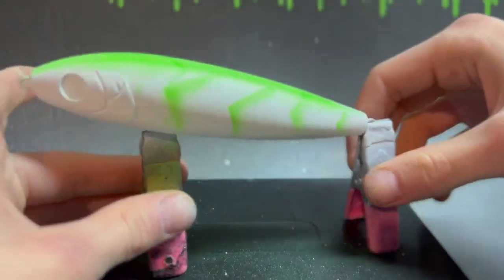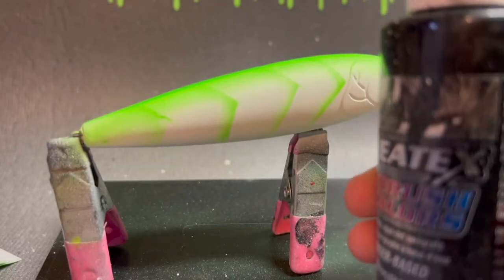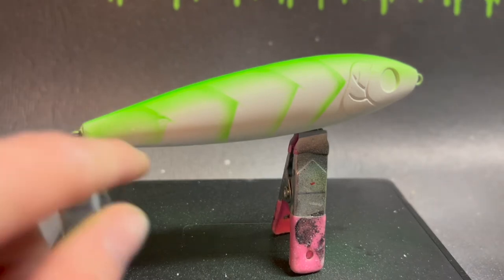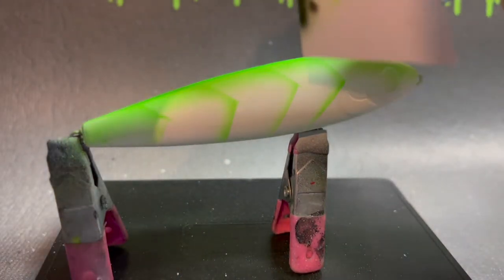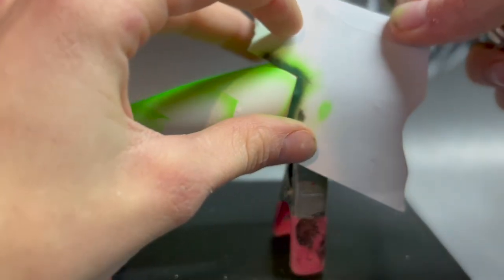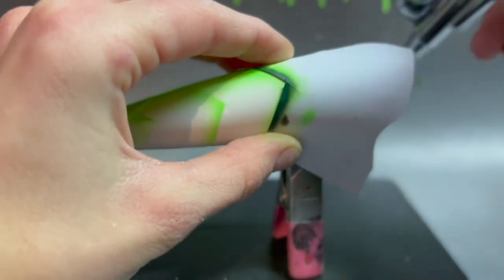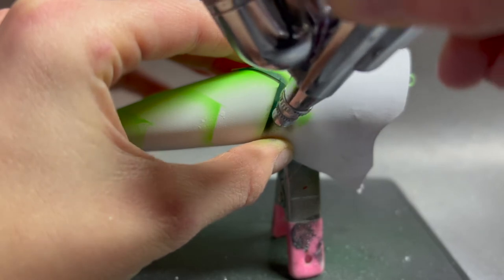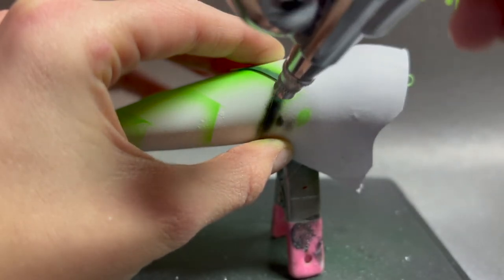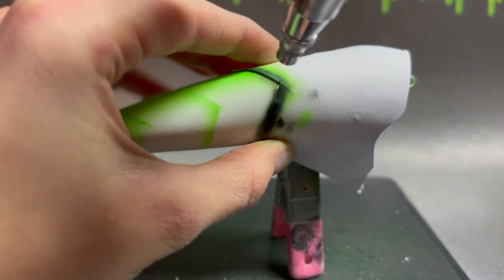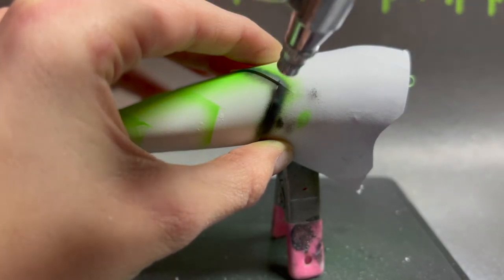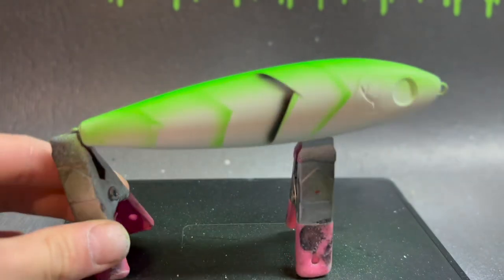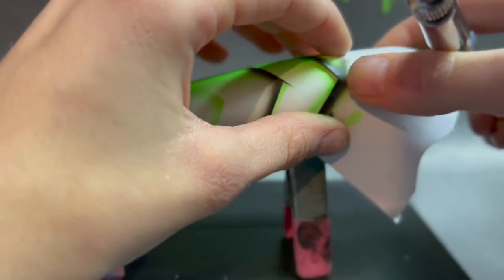Okay so for the next color we're going to do opaque black. This will be our third color. This is basically what we did with the green stripes like this, but we're going to go over them with this black. So it kind of gives it a neater look. So let's do that. Kind of like that and that looks pretty awesome. So let's do the same thing to that.